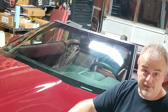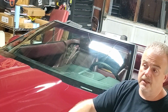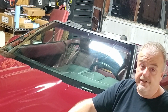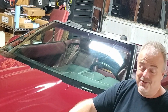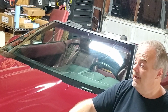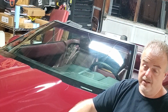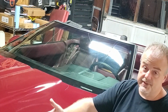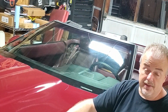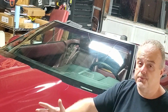So 27 years old on top of it, even though it's low mileage, everything is still 27 years old. So you could be looking at head gaskets, valve cover gaskets, oil pan gasket, trans gaskets, things that are just naturally going to age, and they will fail. So I'm not opposed to that. I'm actually looking at the Eastwood quick jack system so I can get this car in the air. And if I have to do anything underneath, I can tackle it myself. So that's where I made the trade-offs.